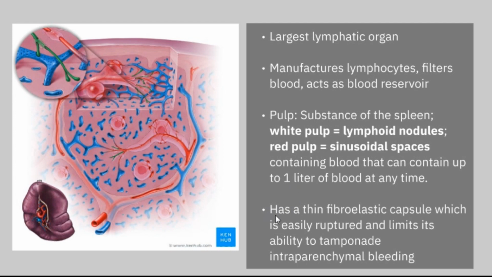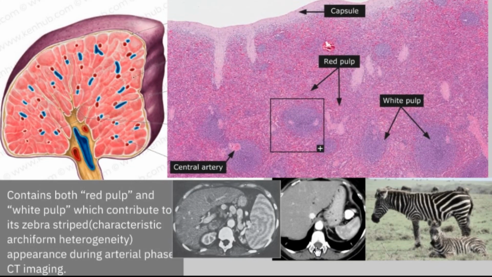Yes. And of course, one of the reasons why it gets injured easily is because it has a thin fibroelastic capsule. Okay, and it's also thin enough that it cannot contain or handle lots of blood. It will get ruptured easily. So if you have a subcapsular hematoma or so, know that maybe after 1 week it will rupture and the patient will show signs of, let's say, hypovolemic shock or bleeding. So the earlier you detect, the better.